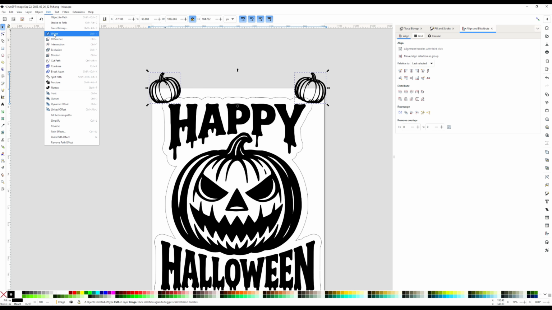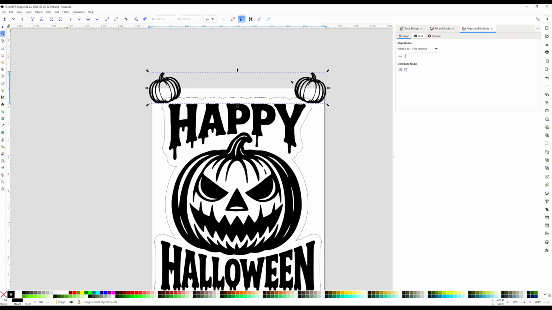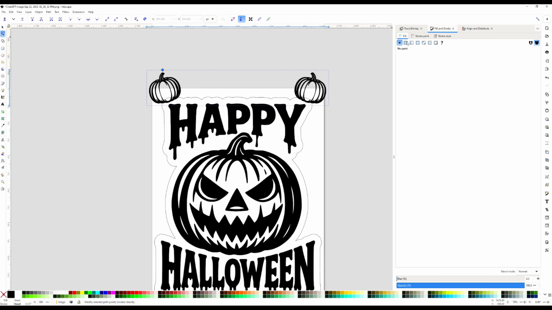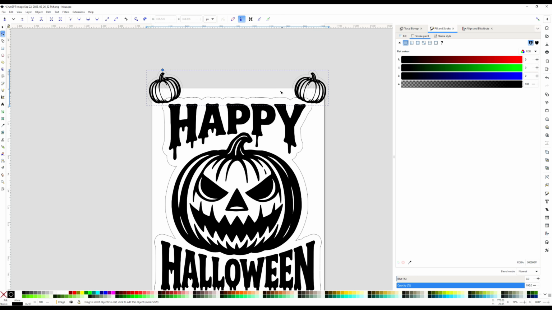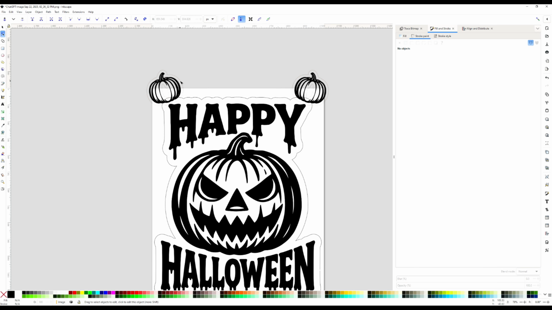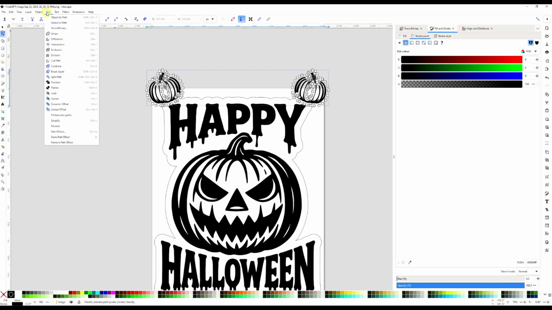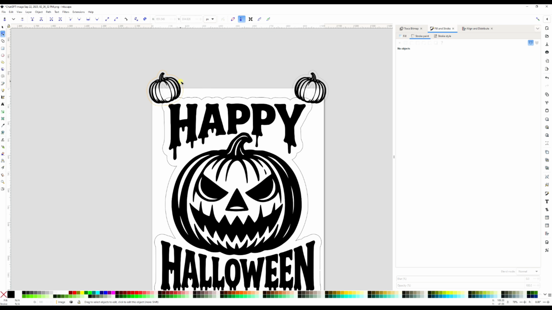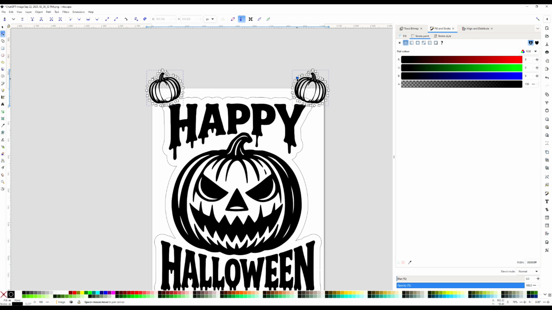Then we want to group them or union them, which is Path, Union, and then we're going to linked offset them, because I obviously want a little bit of room round the outside of them, and then join them to the main backboard. So again, turn that fill off so you can see what's happening. You can see that little line round it there, and then we'll go Path, Object to Path, and that's that. So we need to go in and remove the extra bits in the middle. So again, Break Apart, and that will break them apart, and then you can see it's not selecting the middle pieces.